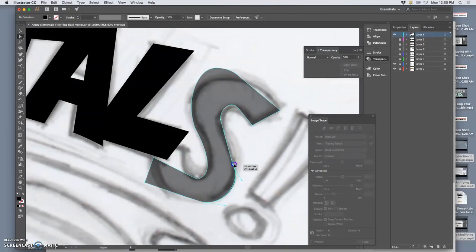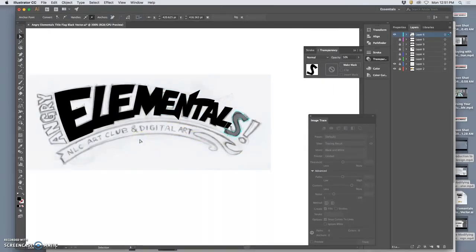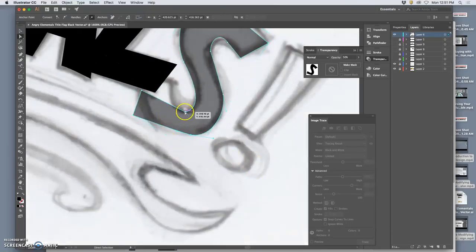Now remember, there's always the smooth tool if you need it. Evening out and averaging out these curves can prove very useful and helpful. And I want this S to be bigger, just like in my sketch. I guess I do want it to hook back so I still have room for this underscore. But I'm trying to be open to different approaches.